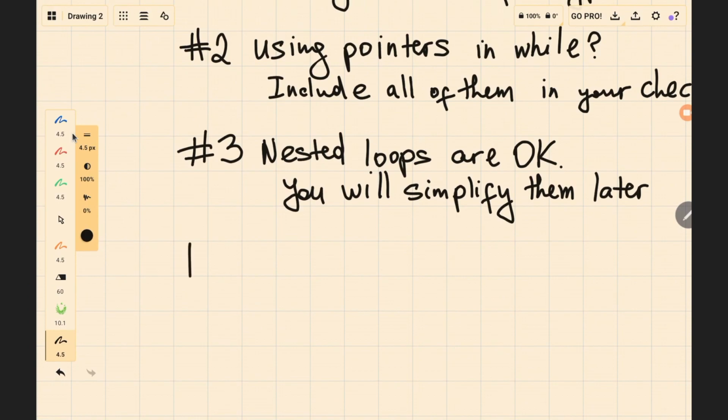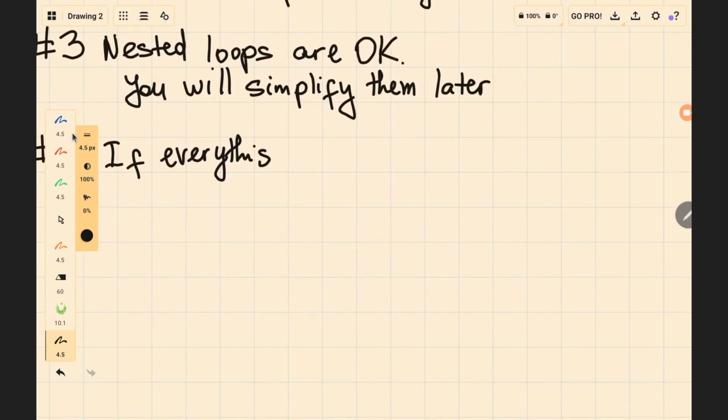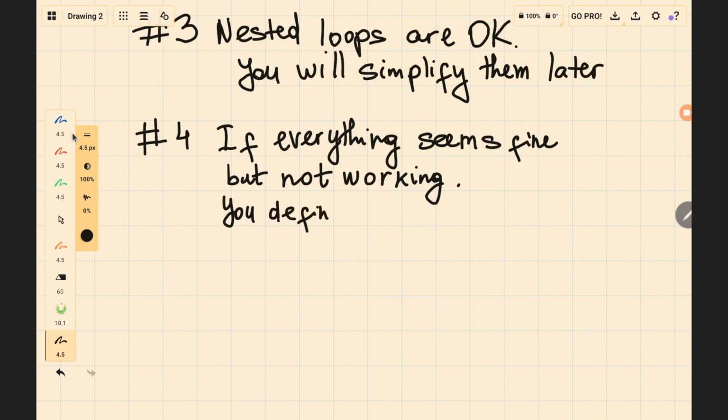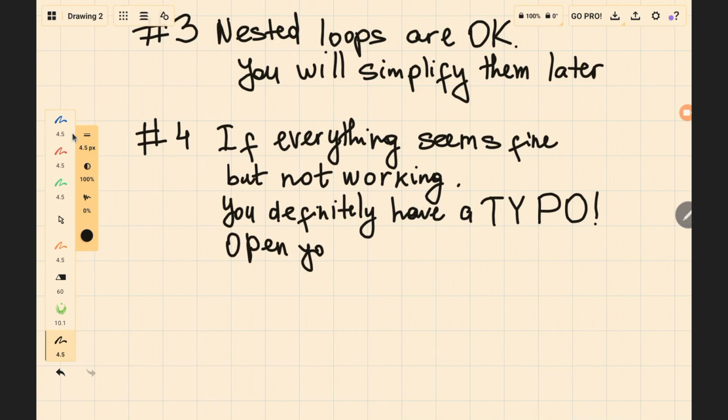Okay, if everything seems fine, but not working, you definitely have a typo. Open your eyes. Bigger.